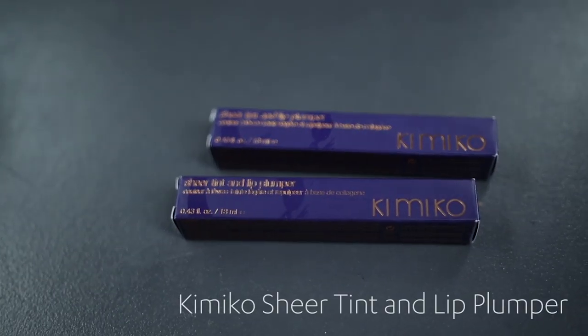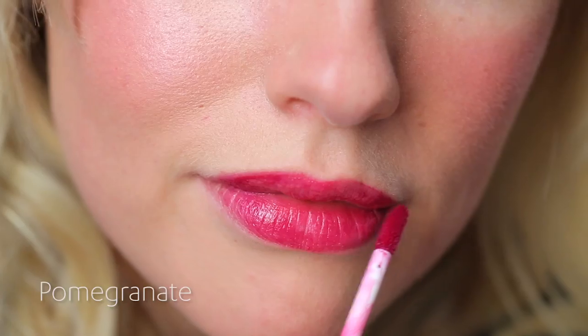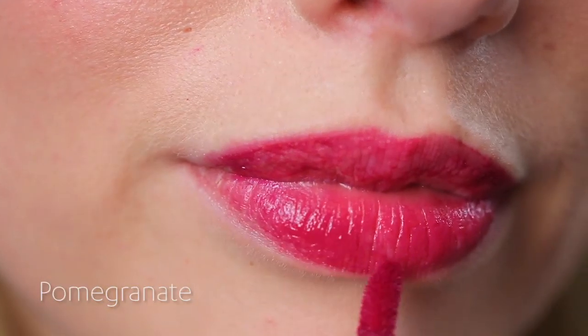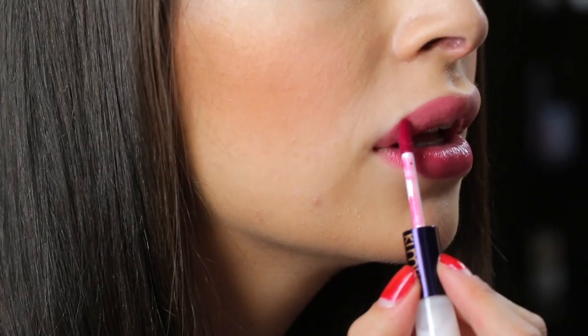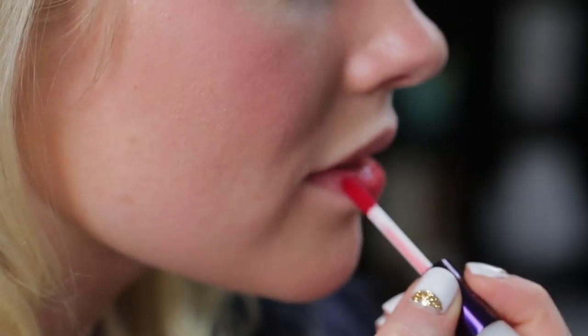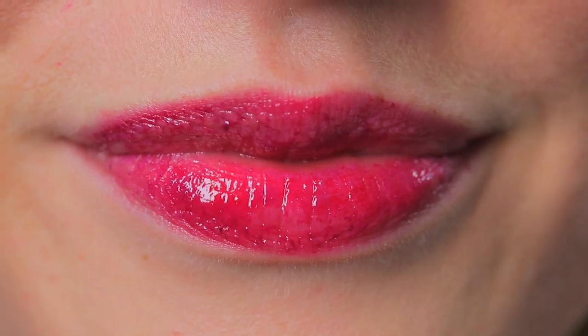To round out the collection, we've got the lip stains and the plumper on the other side. I love these for going into spring and summer because you don't always want to wear heavy, thick lipstick. These sink in, and what I love is they don't bleed into any fine lines around the lips. Once they're on, they stay on. We have two great colors: pomegranate and sweet plum. You just dab a little in, press your lips together, and you're going to get the most gorgeous color. On the other side is a clear lip gloss — just a little bit on top for a subtle shine that very subtly plumps your lips and makes them look a little bigger.